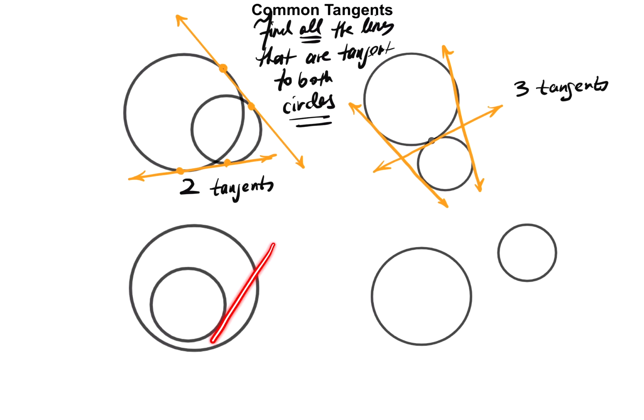If I picked another tangent line to this circle, like right here, it wouldn't be intersecting in two places, right? You guys maybe see what I'm saying? It doesn't matter where you pick a tangent line to this circle, you're always going to end up that it intersects the other one twice. So this is zero tangents. There are no common tangents. Okay, there's no common tangents between these circles.